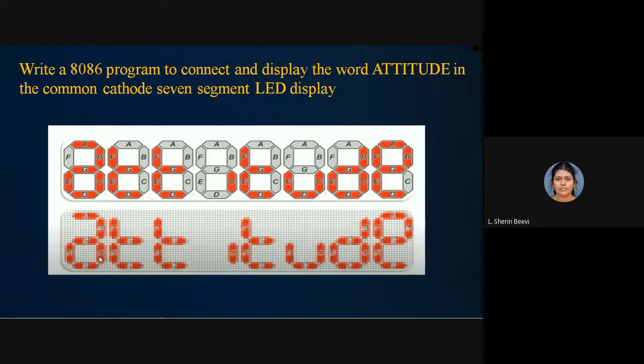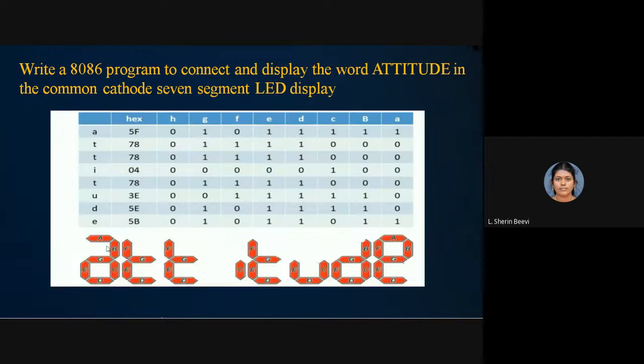In the same way, to display the word ATTITUDE on 8 different LED 7-segment displays, here are the hexadecimal numbers equivalent to the word ATTITUDE. Here for A, all the segments will be turned on except the segment F. So here A to H, it is an 8-segment display.